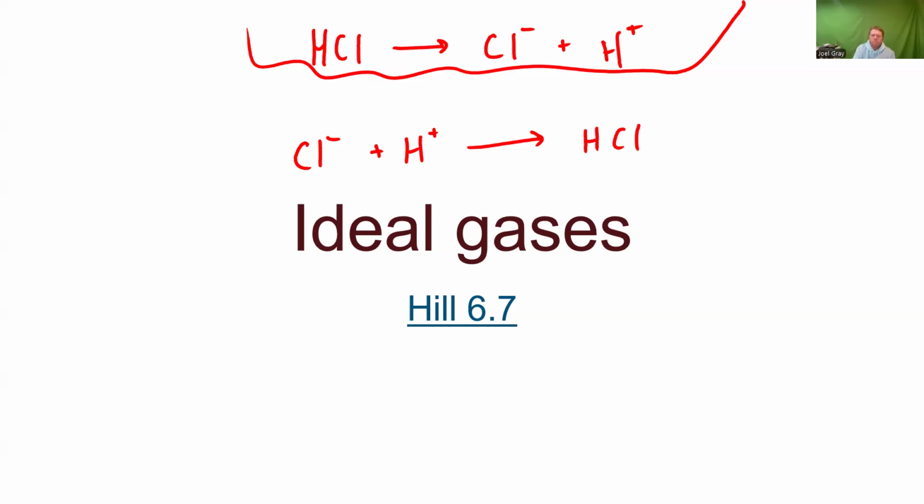Cl minus moving from the left to the right to make HCl, how would you classify Cl minus? Would you classify it as an acid or a base? Think about it as, is it accepting a proton to reach this final destination, or is it donating a proton? So is this an acid, A, or a base, B? Tell me what you think on that. A for acid, B for base.